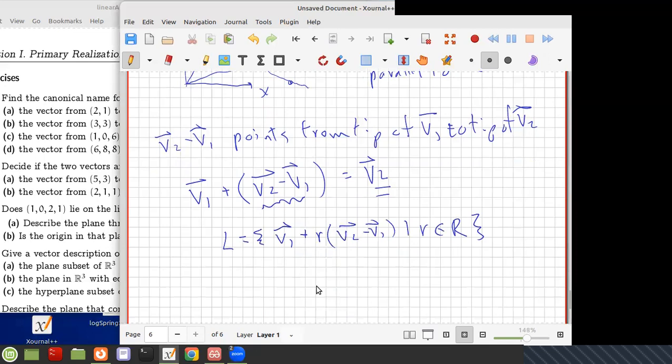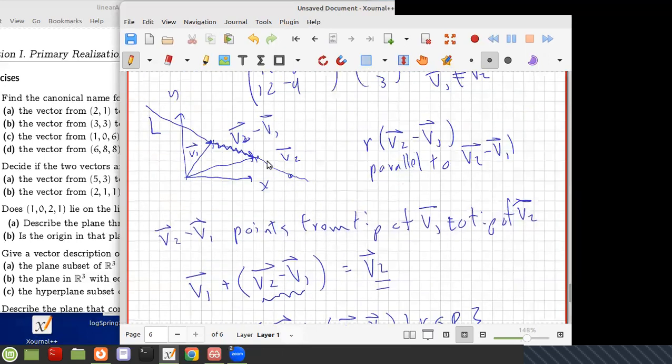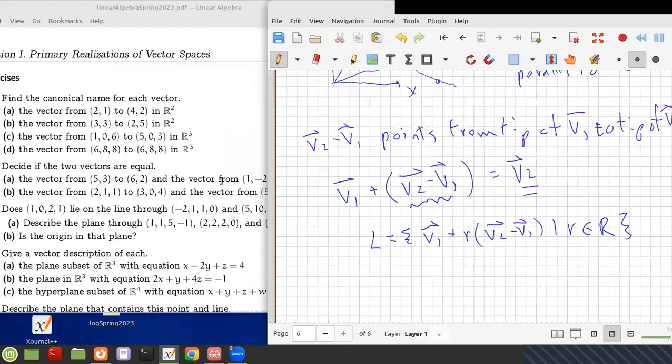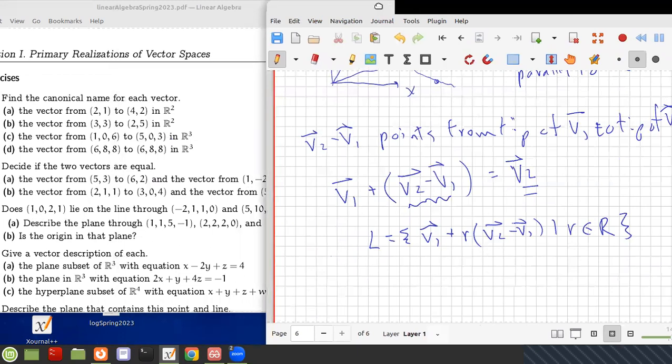Okay? Now, if you look at the structure of this, it's a particular vector plus a free variable times another vector. It has exactly the form of a solution set of a linear system. In fact, it's a linear system that would characterize this line. You wouldn't guess this; the solution that I described to you is described in the text. It's not like you come to this problem and say, "Oh, this is what I should do." You have to sort of see beforehand. So let's go through and apply this to this problem, right?